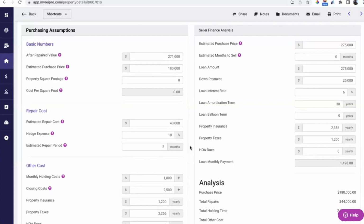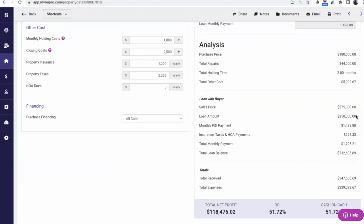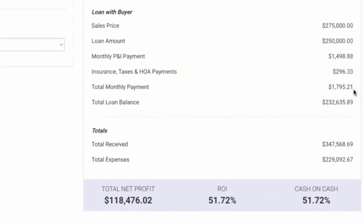Okay. If you were to seller finance this house, so let's look at it even from a longer term. And I did 6% interest. I think you sell for 275 with 25 down. Somebody that can't go to the bank, but they have cash. 6% for 30 years. Do a 5-year term. So they're going to make payments to you for 5 years. And then whatever the balance owed on or before the end of 5 years, they would need to refinance the property and eventually cash you out. If you did that, you would make so much more money, by the way.